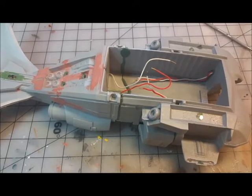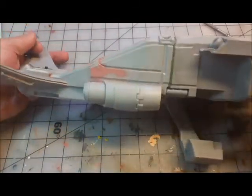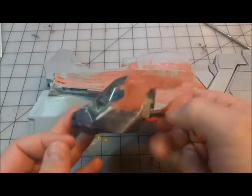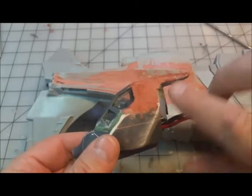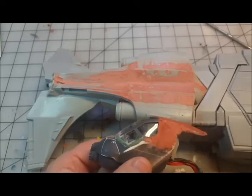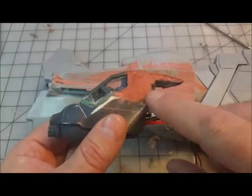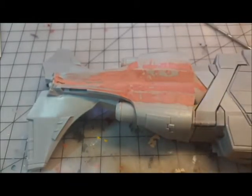But that's my final layer. The Bondo is what I use as a final layer, so that when I sand, it gives me the surface I'm looking for, which I will eventually paint. So, layer it up and then paint it, or layer it up, sand it, layer it up and sand it. I'm in the process of doing that now. I've sanded this twice to get a smooth surface, and a lot of that is because I've got an uneven join here with the green stuff. It's simpler, easier, and gives me a better finish if I just layer this up with the Bondo and then sand it. This is currently drying, but it's about ready to move on to the last stage.